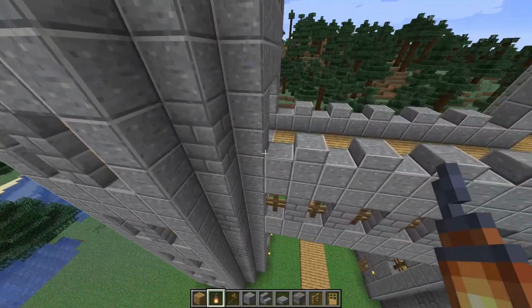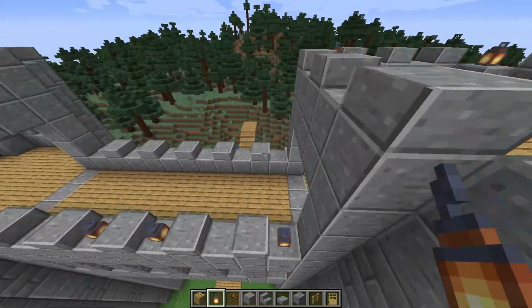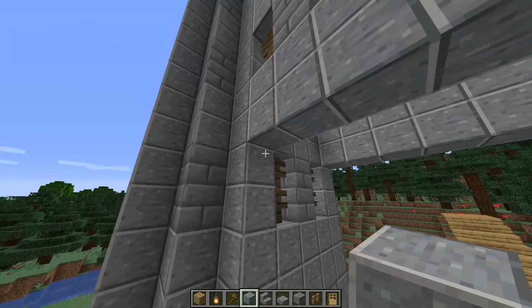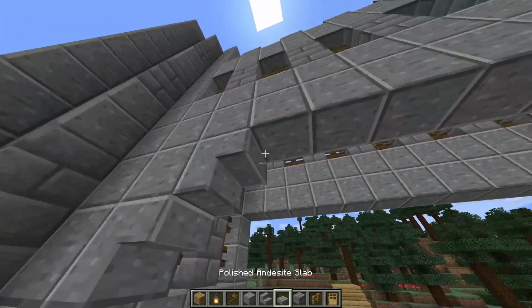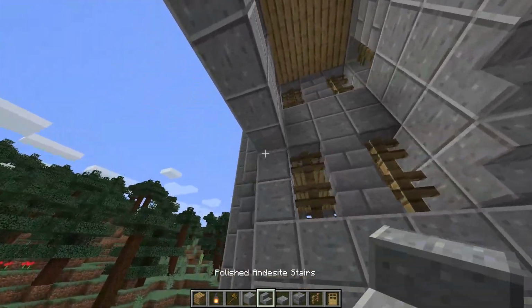All right, the lanterns are up here. We're going to put a lantern here. Skip this one. Put a lantern. Skip this one. Put a lantern. Do that on the other side as well. Last thing we need to do is put one andesite right there. And then put a stair there and there. And a slab. And then do that in the other three spots. Like this. And then put one here.